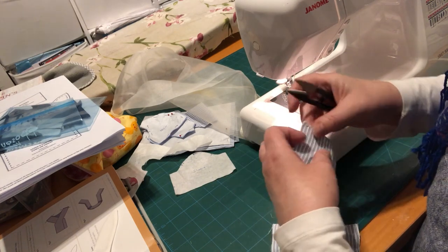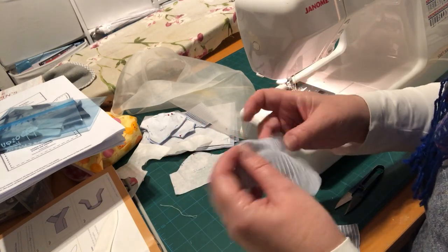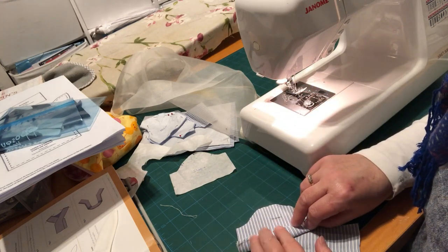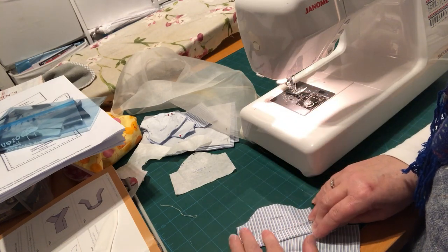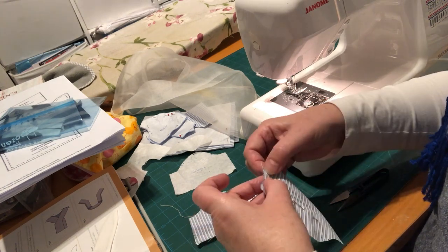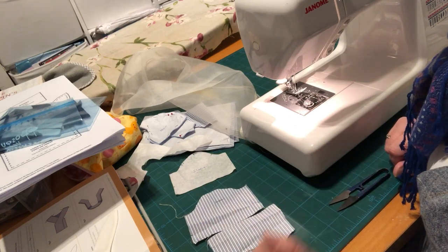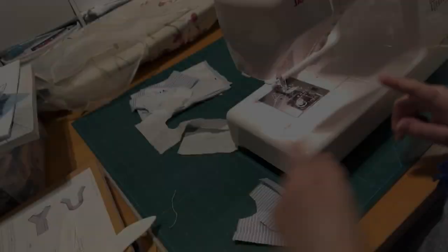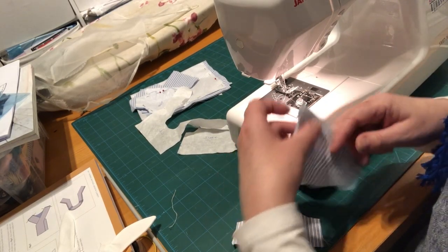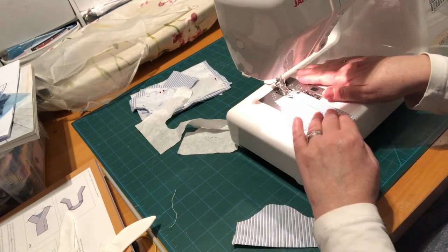So what we're going to do next is what I said originally, we're now going to turn this up at the notches at 2 centimetres. Give that a press because that'll help us get a nice neat edge as well. And then we're going to bring it back to the machine, and then we're going to just sew that down. Okay, so I'll just be back in a second when I've ironed those. So remembering to put our stitch back onto a straight stitch before we carry on. And then we're just going to pop this in the machine and then just stitch very close to that edge.